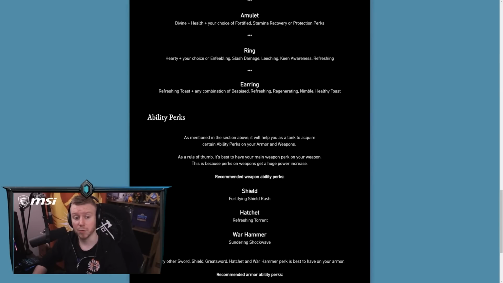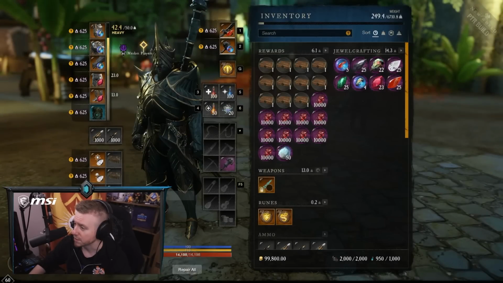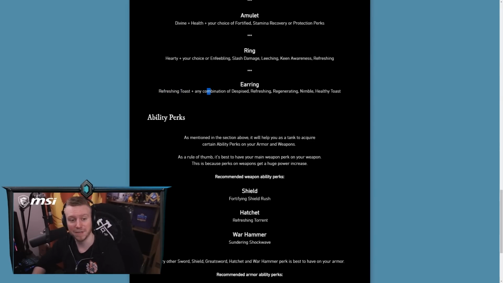And then on the earring, we want to be looking for Refreshing Toast so we can pop potions more often. Again, I believe on my PTR character here, we've got a somewhat okay earring. Refreshing Toast, Nimble, and Purifying Toast. Yeah, so not the best combination of perks here. My dream earring would be Refreshing Toast, Healthy Toast, and Refreshing, which is actually what I have on my main character. A little bit of a brag there. But again, any combination of these perks could be pretty good for an earring as well.